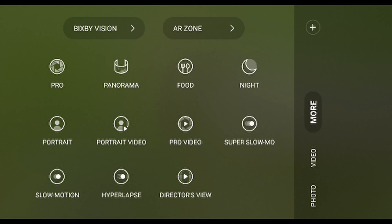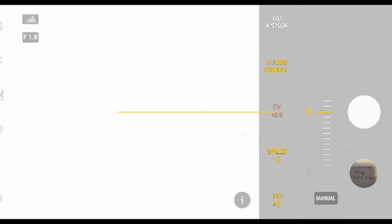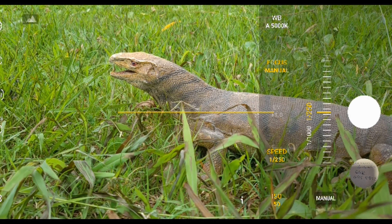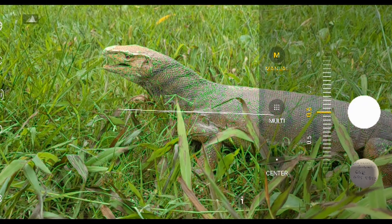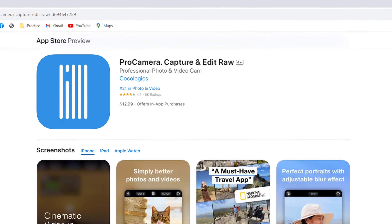I personally am a longtime Samsung Galaxy user. This is the Samsung Galaxy S21, what I'm gonna be using — but iPhone users, don't worry, we will be shooting with an iPhone too. The Samsung's camera has a feature called Pro Mode that allows you to dial in manual camera settings like ISO, shutter speed, and white balance, just like you would with a DSLR. As far as I know, the iPhone's camera does not have as many manual settings, but you can get an app for around $12.99 called Pro Camera that will give you all the manual settings. For the sake of this video, we're just gonna be using the cameras our phones came with.